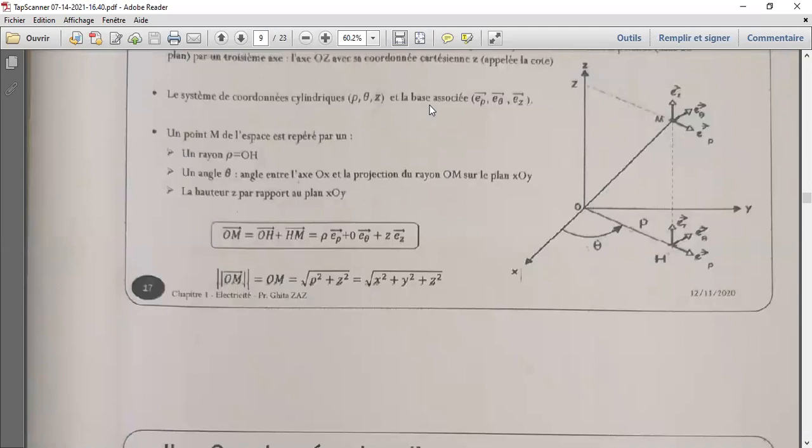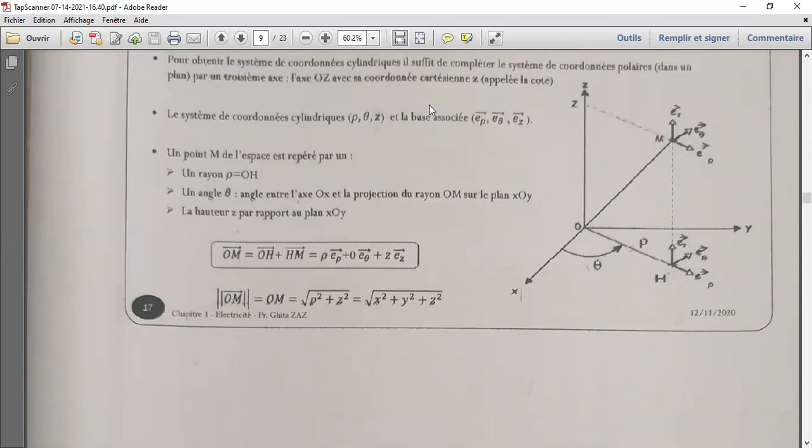Since we have OM as our vector, is it possible to remove the angle so that we just have the vector of the radius and the vector of the height? Remove the angle so that you only have what? The vector of the radius and the vector of the height? The radius and the vector. Yeah.